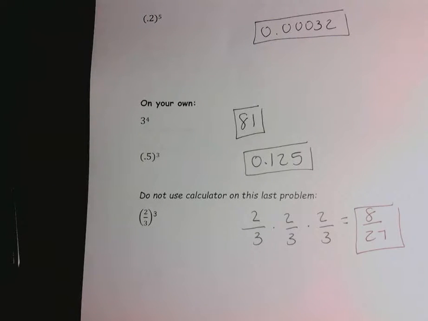So here are the answers, and notice on this last one, 2/3 taken to the third power is the same thing as saying 2/3 times 2/3 times 2/3, which is the same thing as 8/27. So the reason why I said don't use a calculator on this is what I don't want you to do is say 2 divided by 3 and then take that to the third power. Do not take your calculator and take fractions and convert them into decimals. If the problem gives you a fraction, you have to have a fraction as an answer. You have to be comfortable with fractions.